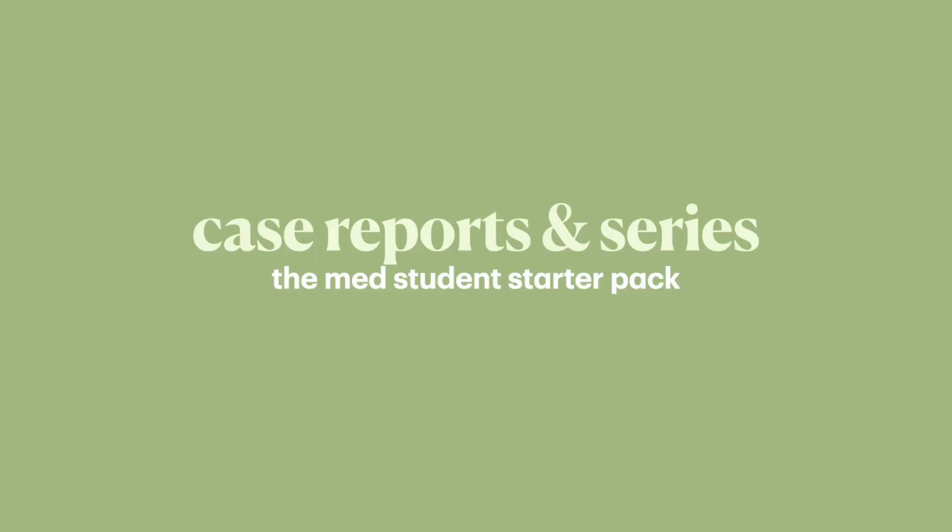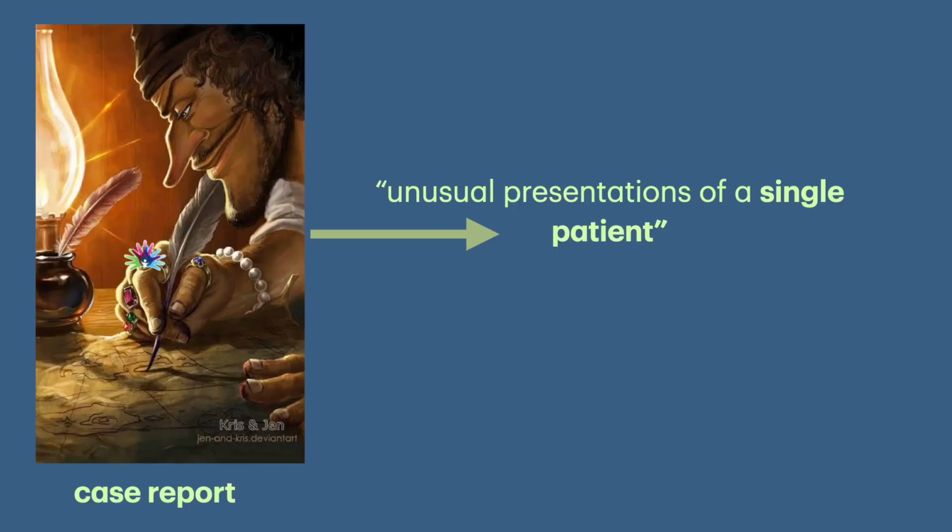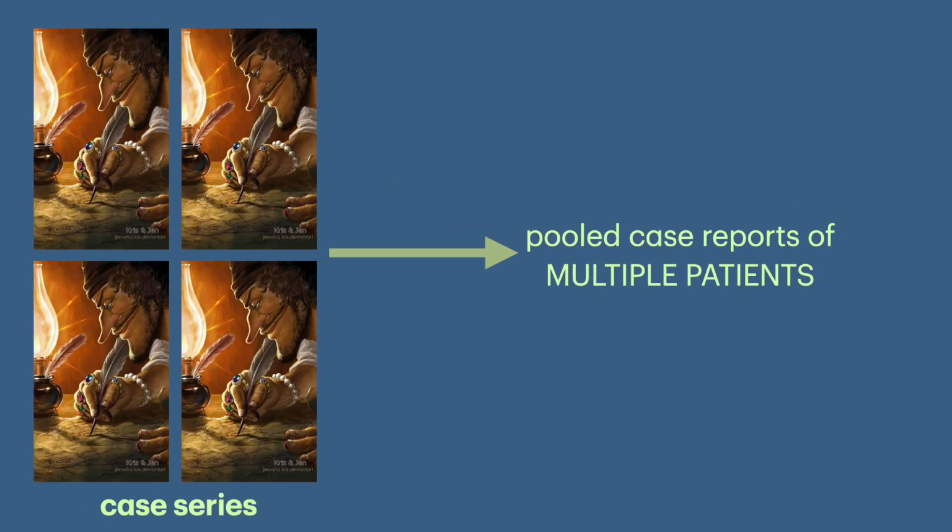Starting with case reports and case series, which I am sure you are probably very well aware of. A case report is a type of study where you present an unusual presentation of a single patient. Something that was a bit bizarre. Maybe a patient that you gave a thyroid medication self-combusted and was able to fly. That's not a usual reaction from antithyroid medications, so that could be a case report. Now, a case series is a pooling of multiple patients with the same kind of unusual presentation, usually in combination with a literature review, so physicians or clinicians can quickly understand what has been done on this topic so far. So very, very bread and butter stuff.